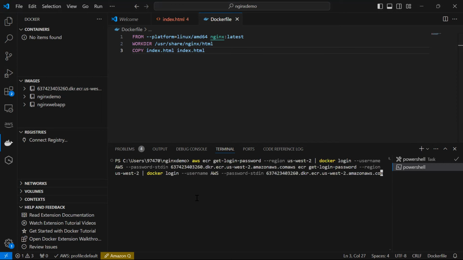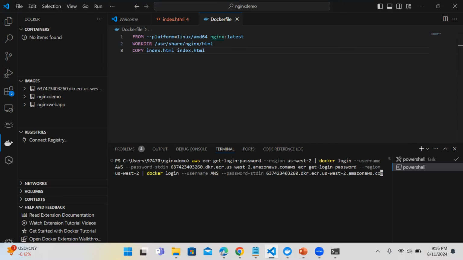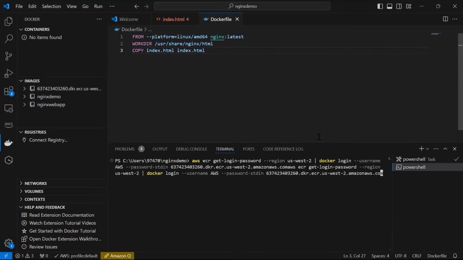So this is the command that we need to run, but make sure of one thing: the region in which we have created the registry is the same as the one that we are putting in the command. It is the same command that we have copied.